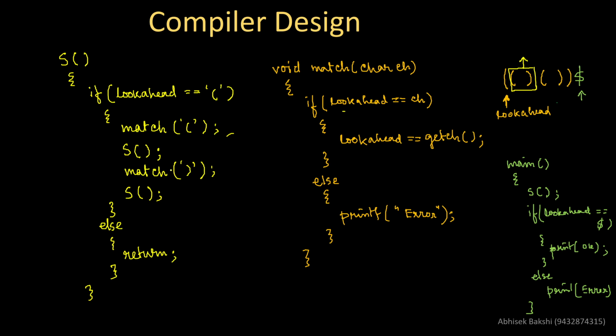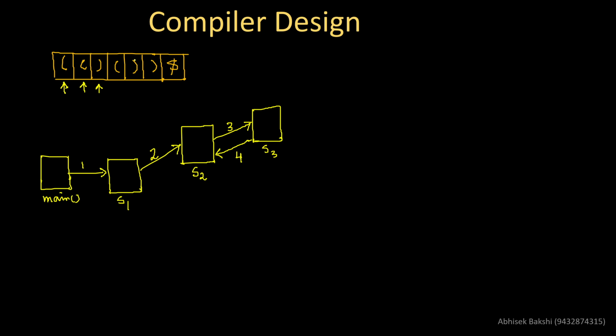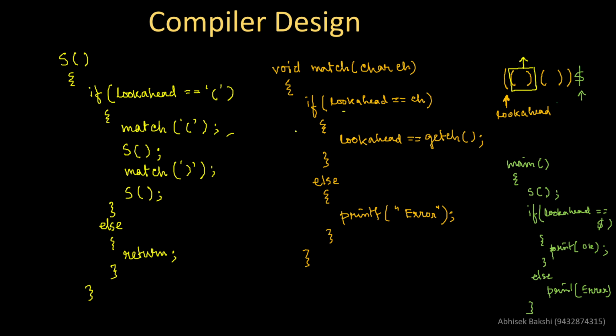Remember, the third clone has already returned, there is nothing to do. Now with respect to the closing brace, this match function will be matched, right? Because you can see it is a closing brace. As soon as it gets matched, I'll have a shift of the lookahead towards the right. At the same point of time, the match function completes its job, and again another S function will work.